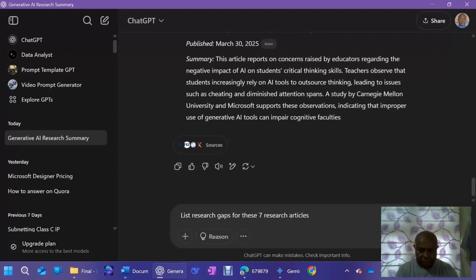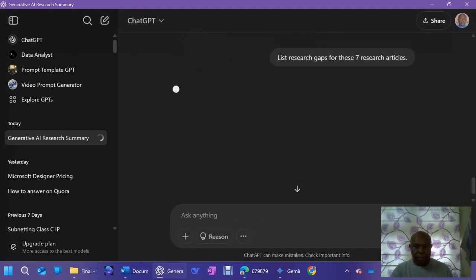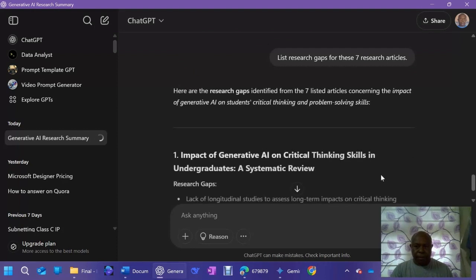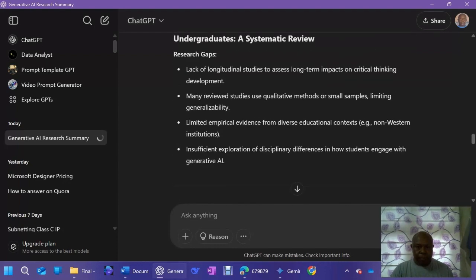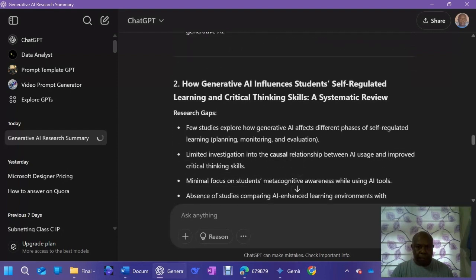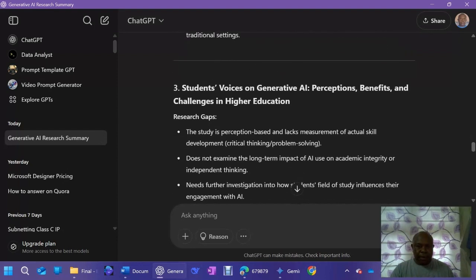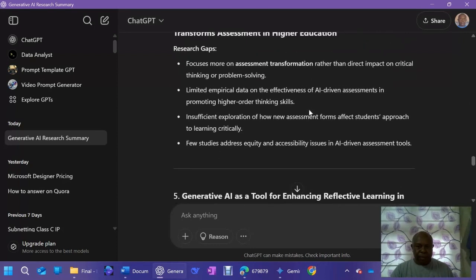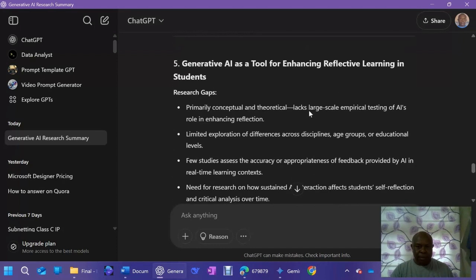And I click on submit. So you can see the AI provided the list of research gaps for each of these journal articles from 1 all the way to 7.